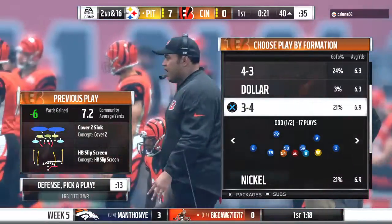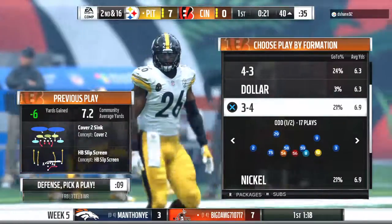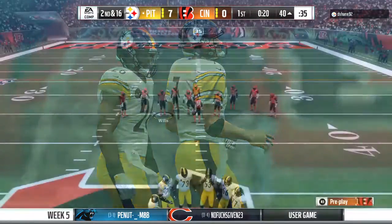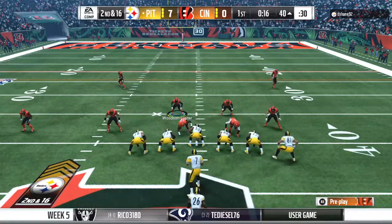You know the key to a good screen pass is, don't you? Bet you're going to tell me. Good blocking? Well, good blocking eventually. But first is good acting. You want to let the defenders go past you, leak out to whichever side or even in the middle where you want to set up the screen, and then you do your blocking.